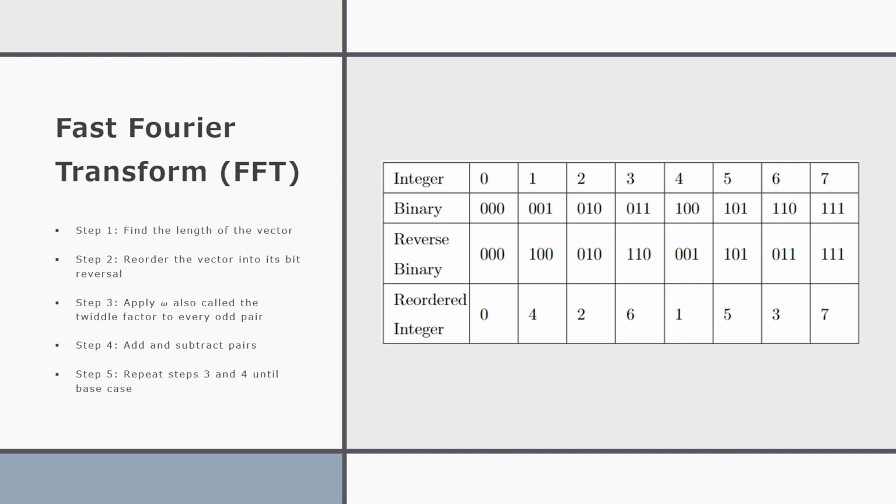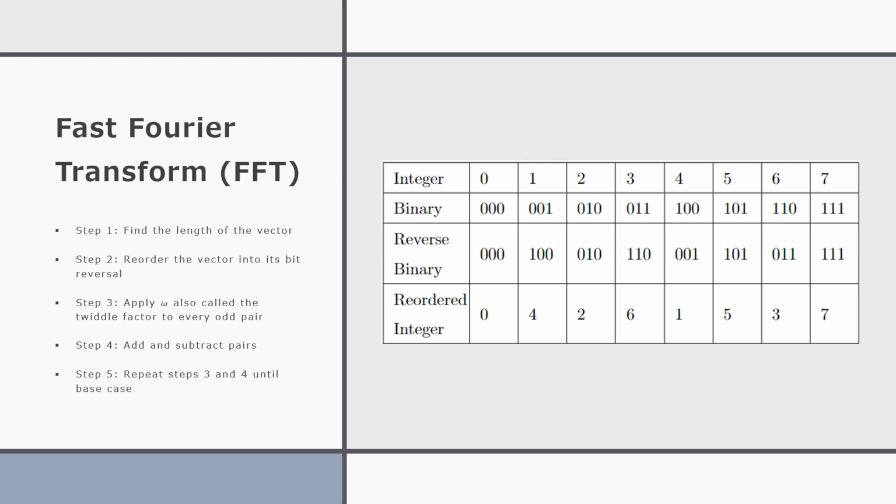Step 2 is to reorder the vector into its bit reversal. This just means that you break each element into its binary with a width the size of your largest index binary width. That's something I did wrong until I realized you've got to do it that way. Then reverse the binary, then convert it back to its reordered integer.